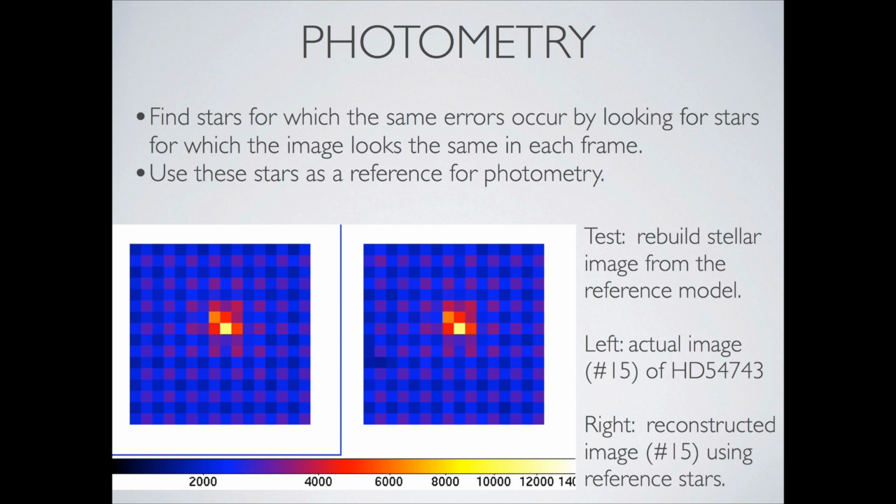And these two images shown on slide 22 show that this actually works very well at figuring out the interaction between the image and the pixels. The image on the left is an actual image of our target. The image on the right is what we reconstructed from the reference stars, what we guess that image should be if we removed it from the data set. And we can see that the two images look very, very similar. So that reconstruction is working quite well.